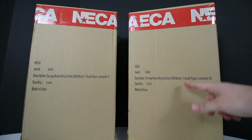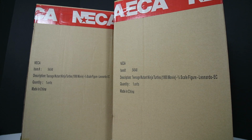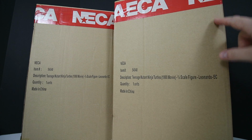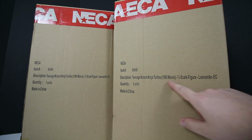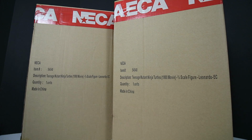With that said, here is the brown shipper. You guys have probably seen the other two reviews that I've done, which are Donatello and Raphael. Same identical brown shipper, NECA tape, Teenage Mutant Ninja Turtles 1990 movie, 1/4 scale Leonardo. Let's get inside of this box.